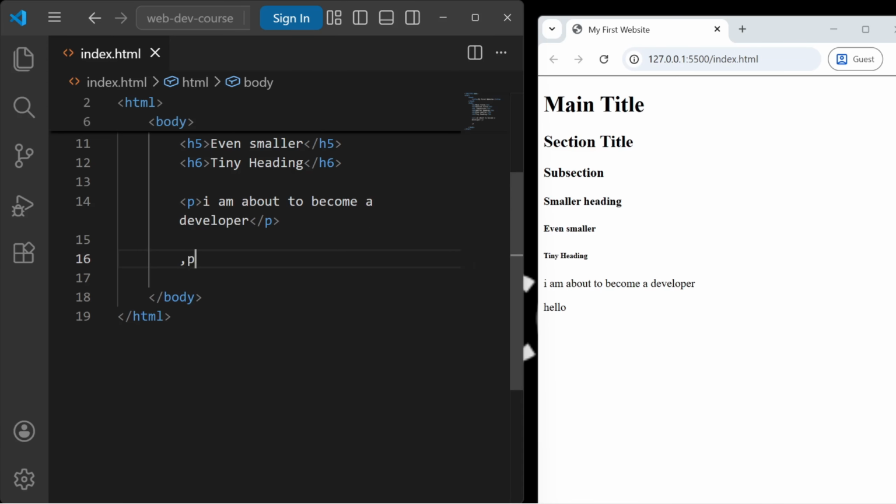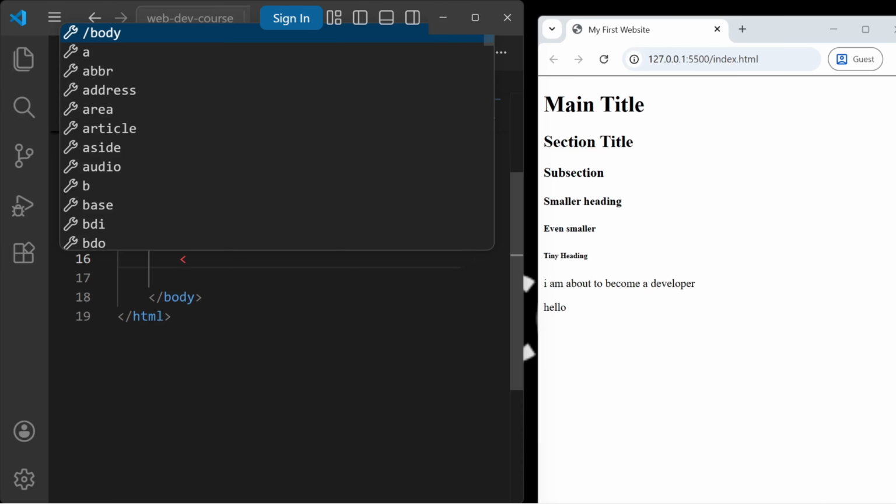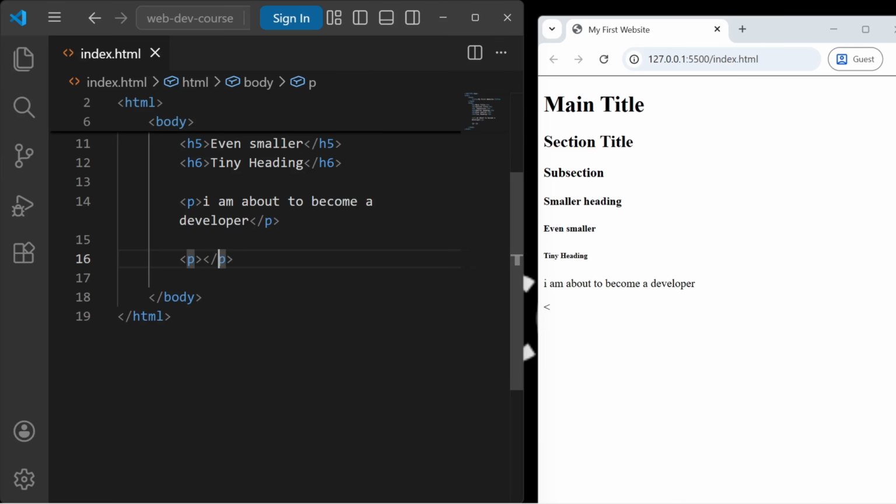What I want to show you is that anytime you open a tag, also close this tag. For example, you do something like this. You can see doing something like this is not proper in HTML. You have to also close the tag. You have to also close this tag. Now you can put your paragraph content inside there. That's just what HTML is.